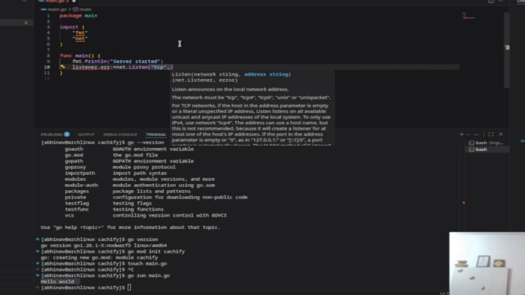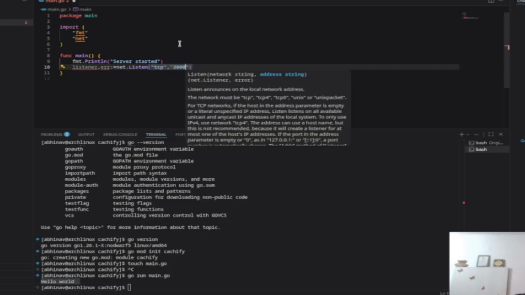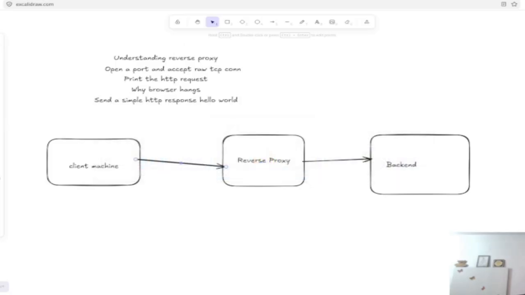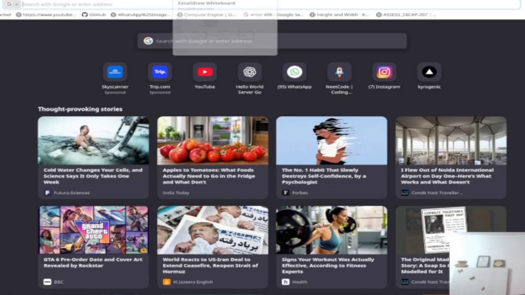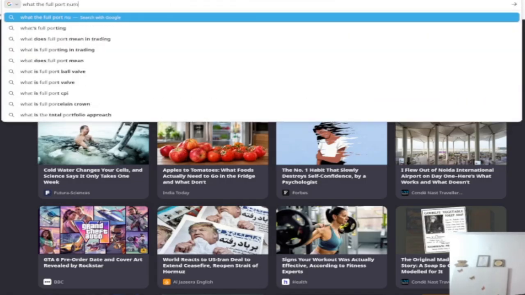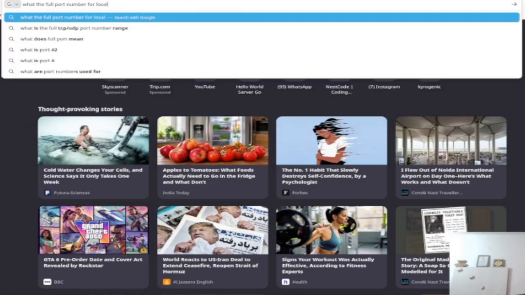On this port we will accept TCP connections, and for the port number let's say 3000, but I need to write the full address, so what's the full address for localhost 3000.